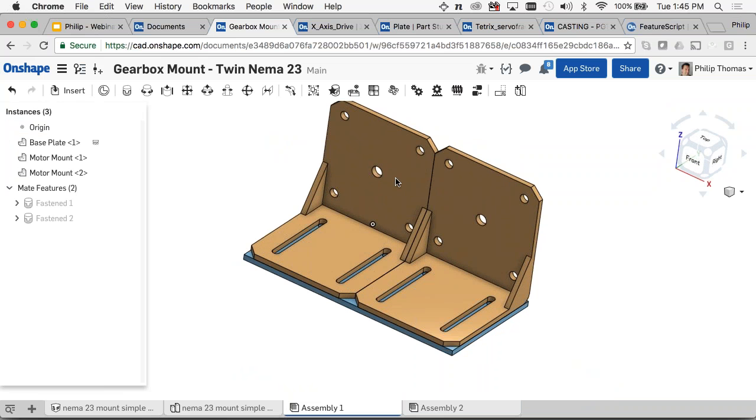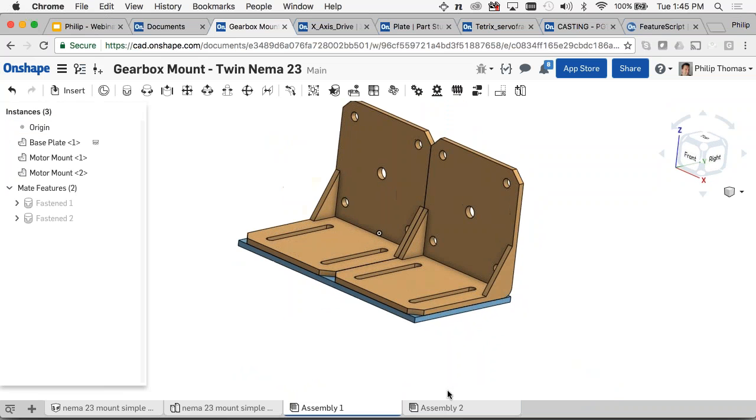I don't need to screw up my bill of materials by putting the NEMA motor in here. I can go ahead and insert it here and do an editing context. I'm going to say dummy mounting assembly.